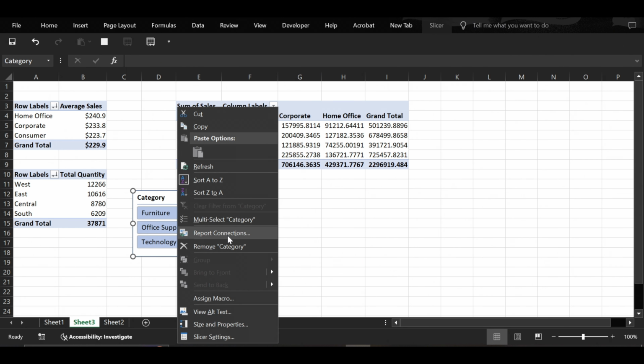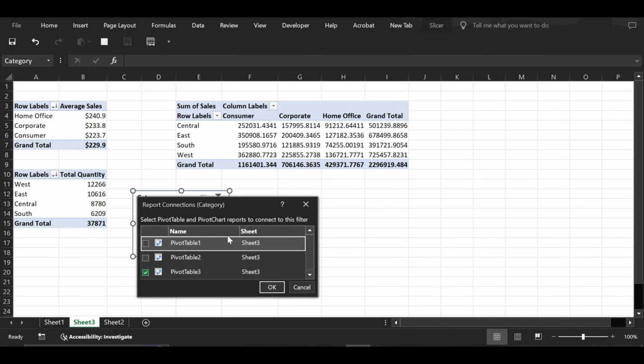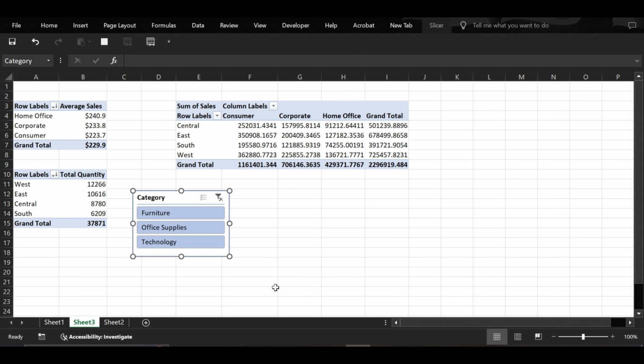I know I'm already going far, but there's no problem in learning, right? Okay, so you're going to click on report connection, and then this is your pivot table 1, this is your pivot table 2. So let's say I want to connect all the pivot tables to this filter. I'm just going to check everything and click OK. So once I click on office supply, everything would filter by the technology, by furniture.